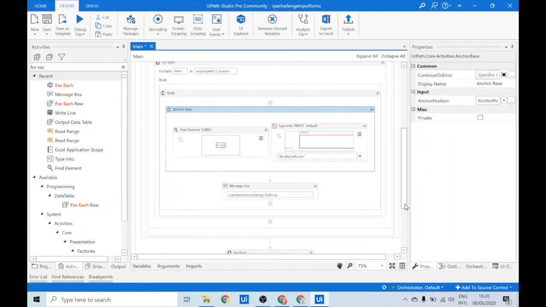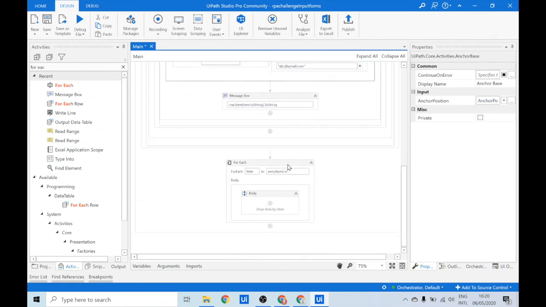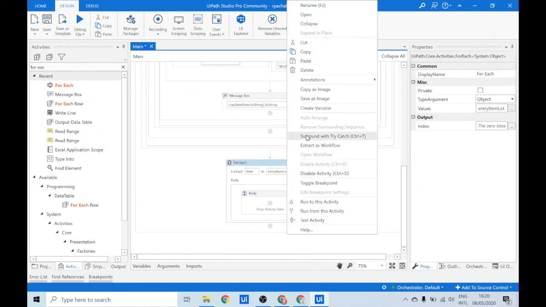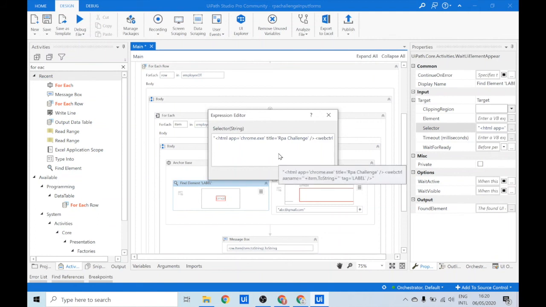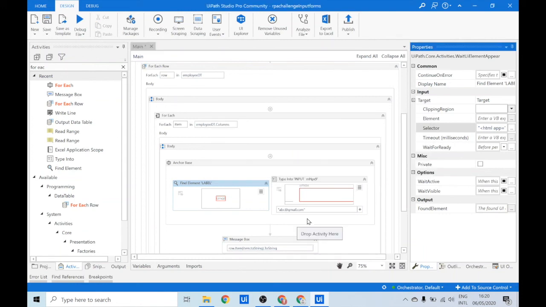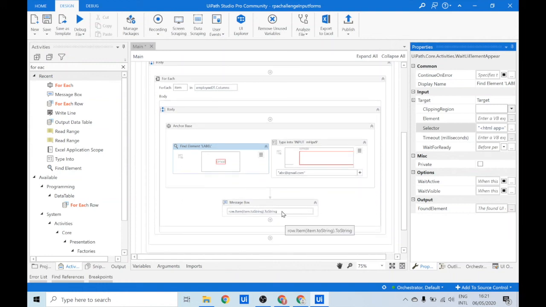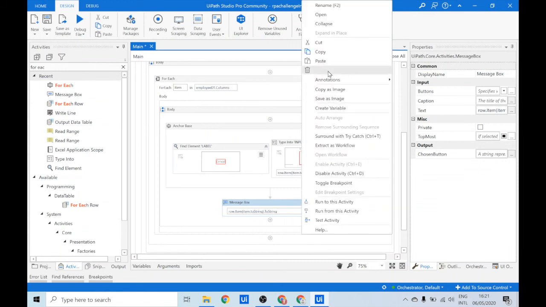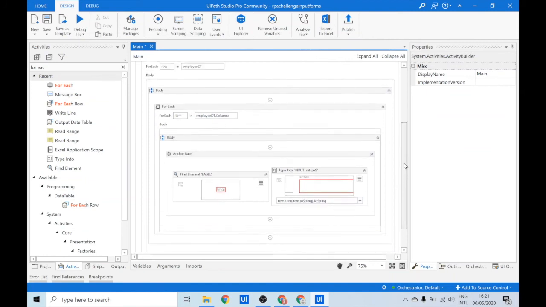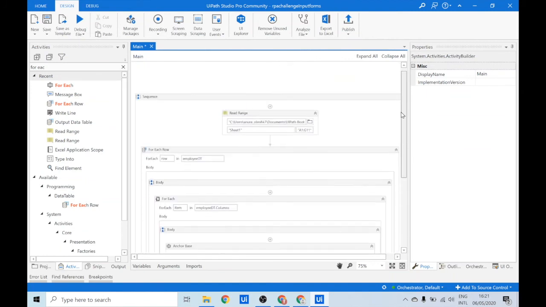So we have our anchor base here. And we don't need the for loop here anymore. So I will just delete it. So if you remember, we have already converted the static selector into a dynamic one by replacing the email label with the item variable. One thing that wasn't working was we were giving this hard-coded mail address into every entry box. So this thing we'll be replacing with the item that we have from here. And I would again delete this as well.